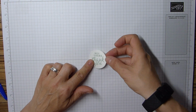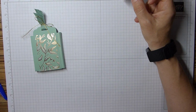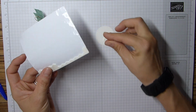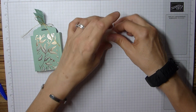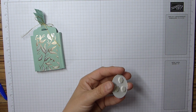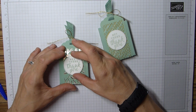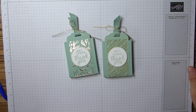And obviously there is now my sentiment, which I just need some dimensionals on, and that is your little gift. Perfect. Cute little thank you treats. And this just goes on the centre there. And there they are. My cute little triple tea bag treats.